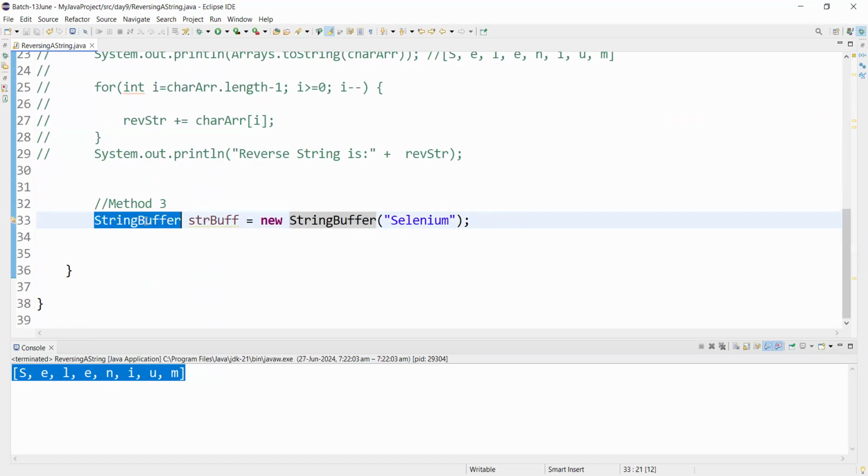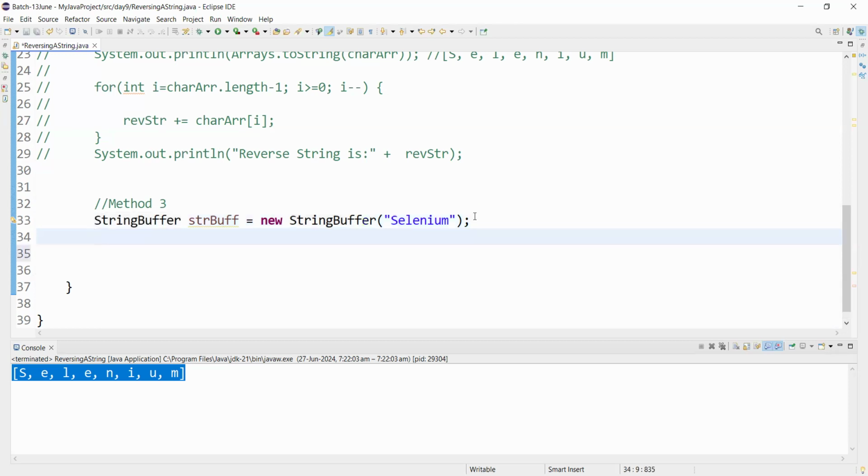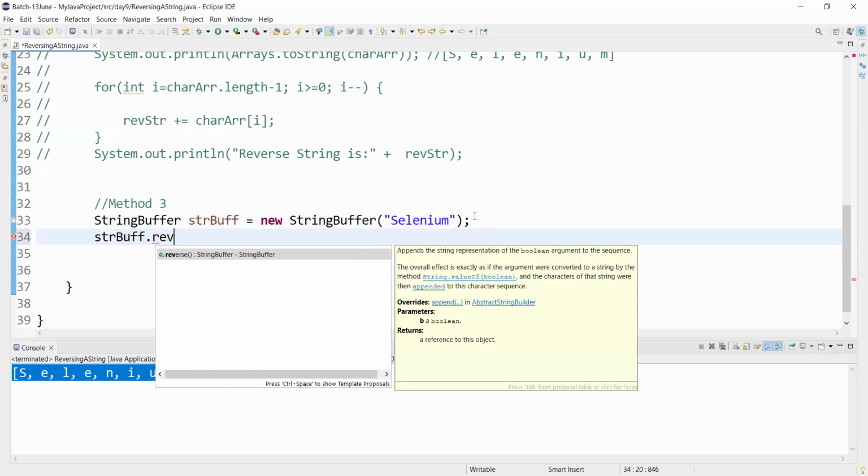Now, StringBuffer is another string class. For now, just remember that StringBuffer is another class like string, which is present in the java.lang package. And now we are going to use one built-in, or predefined, method within this StringBuffer class: reverse.